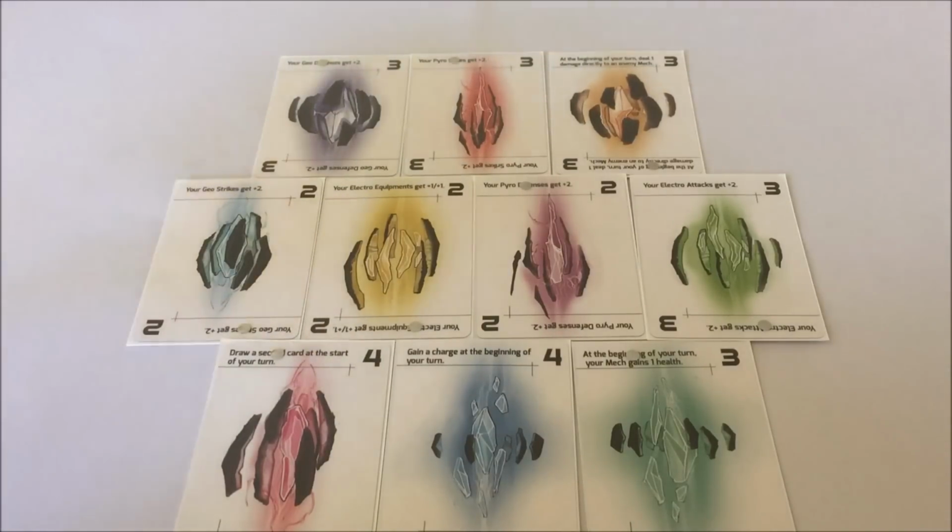So by default there's 5 of these. The costs in the corners are just so both players can see them easily, and they're each bought by that many charges. So if you have 2 charges, instead of, let's say, using Chromia to reshuffle 3 and draw 1, you would use 2 to buy this one, and then you would have +2 strike damage on all of your Geo spells. So it's a really interesting way to change the way the game works.